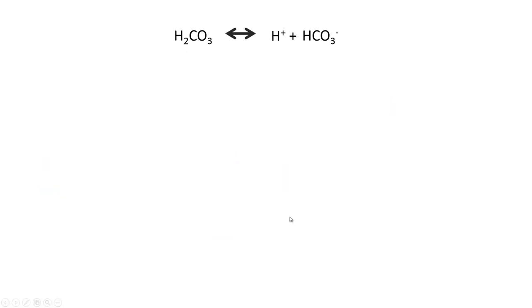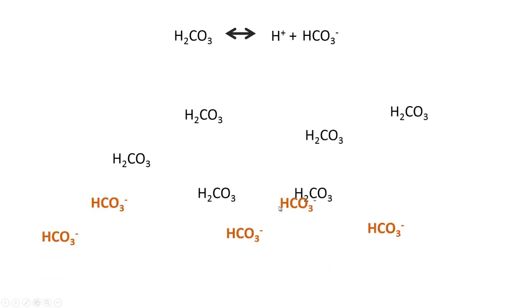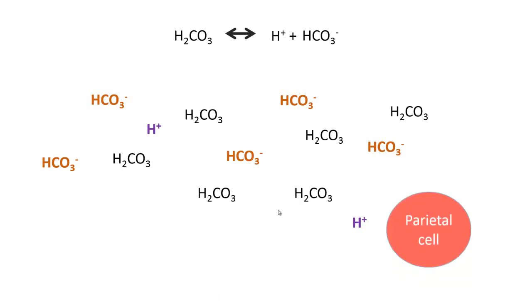Let's look at the flip side of that coin. So let's clear our screen and add back our homeostatic values. So there's our carbonic acid. There's our bicarbonate. And here's our hydrogen ions. But wait, who's that coming in from the bottom right? It's a parietal cell. Oh no, what do parietal cells do?